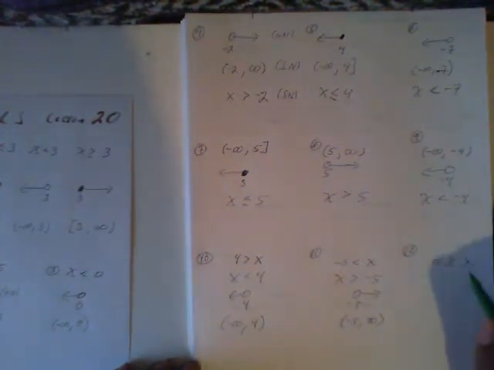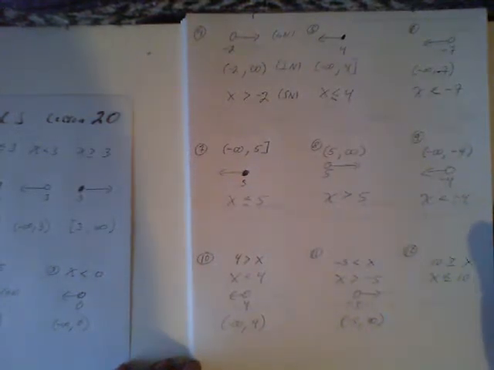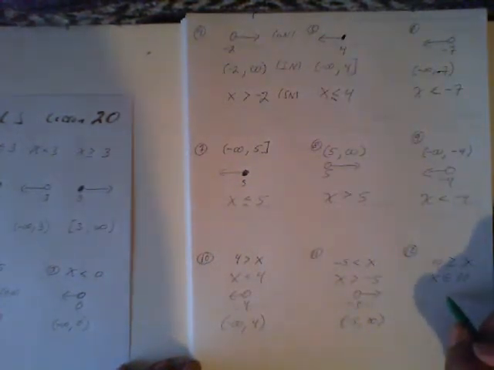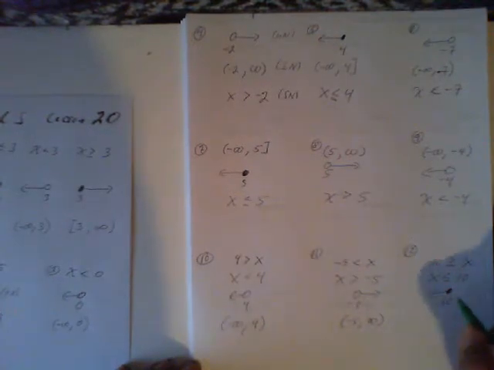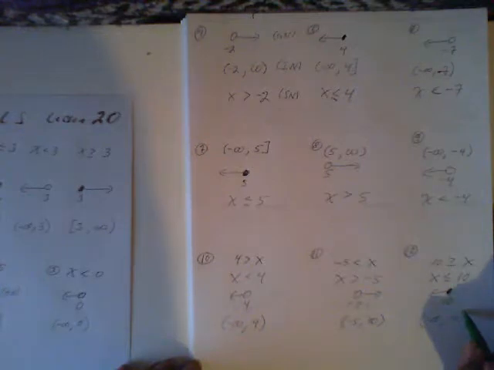Again, x is on the right side, so we're going to switch it, and it becomes x less than or equal to 10. Okay, so on the number line, this will be at 10, but it'll include 10, and less than goes to the left. Furthermore, this will be negative infinity on the left, and then 10 to the right, including 10, so we'll put a bracket.